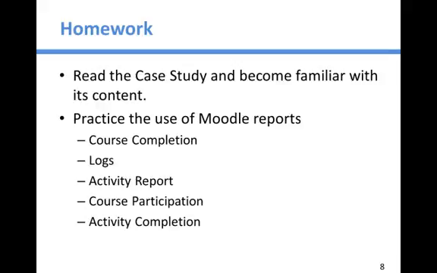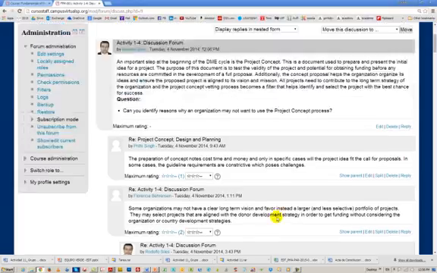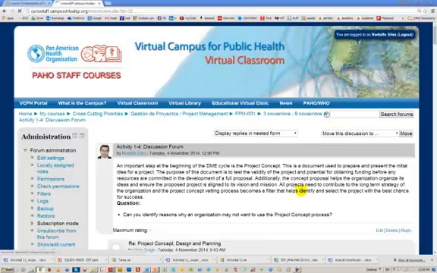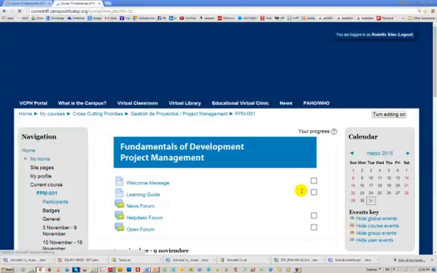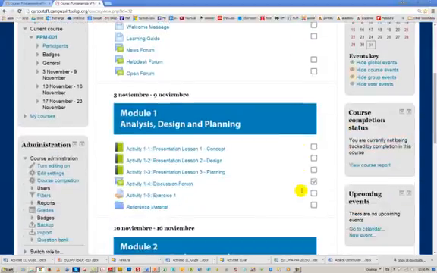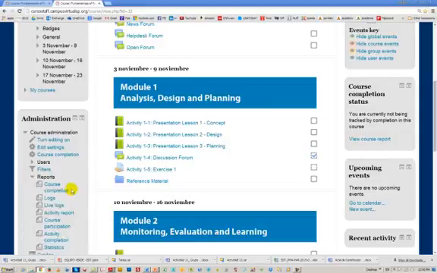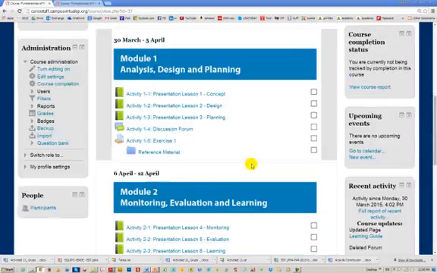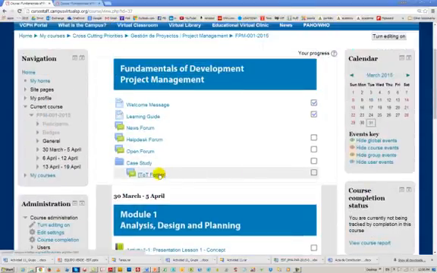So look at the course completion, look at the logs, activity report, course participation, and activity completion. You have access to both courses. So when you go back and log in, you have access to the old course that was done last year in November. That's a place where you can practice. Now you have access as a co-facilitator or co-trainer, meaning you have access to those reports, so you can look at the administration, click on the reports, and practice and look at that information. On the new course, there is no data, so we don't have any information. I have the Train of Trainers forum.